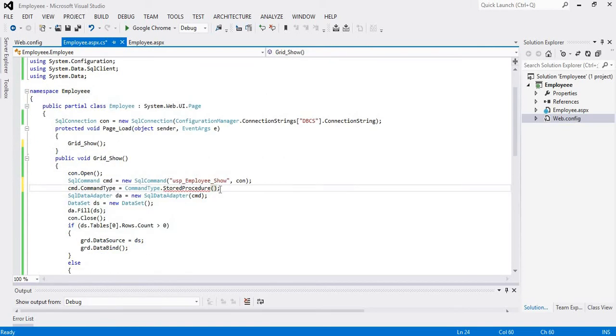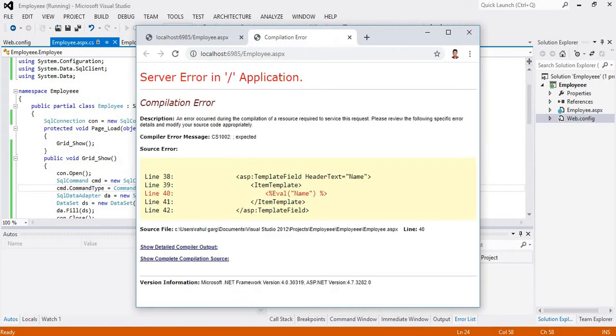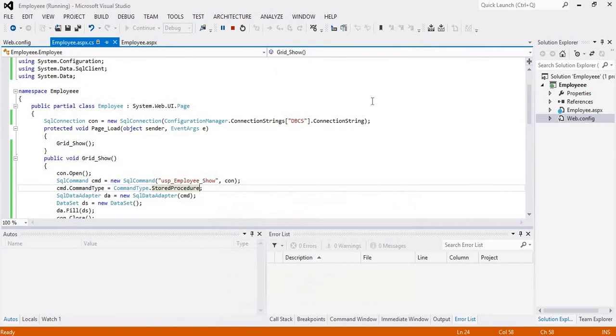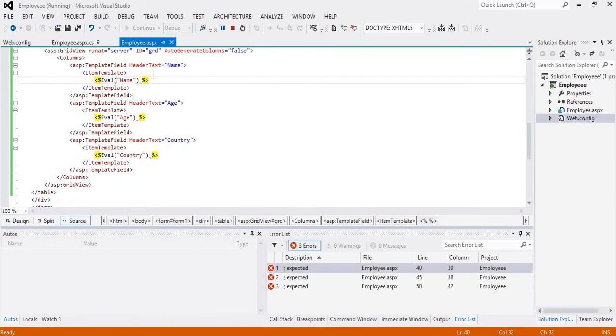I have mistakenly put parenthesis here, so removing it. Now running it. Getting compilation error here. Let's see what's happening. We forgot to put hash here.